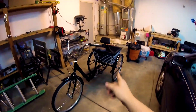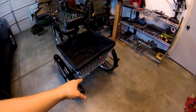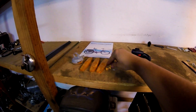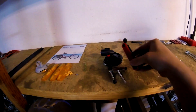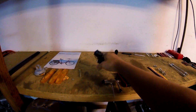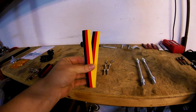Everything's all put together and tied down. I really like this fabric liner they gave me — some trikes don't come with that, just a basket, so I lucked out. Here are the things I didn't use: a bell, wheel reflectors, cable end crimps, a chain remover tool they gave me, and they even gave me a bicycle lock, which is cool. This extra hardware I didn't use — I think it's just extra.